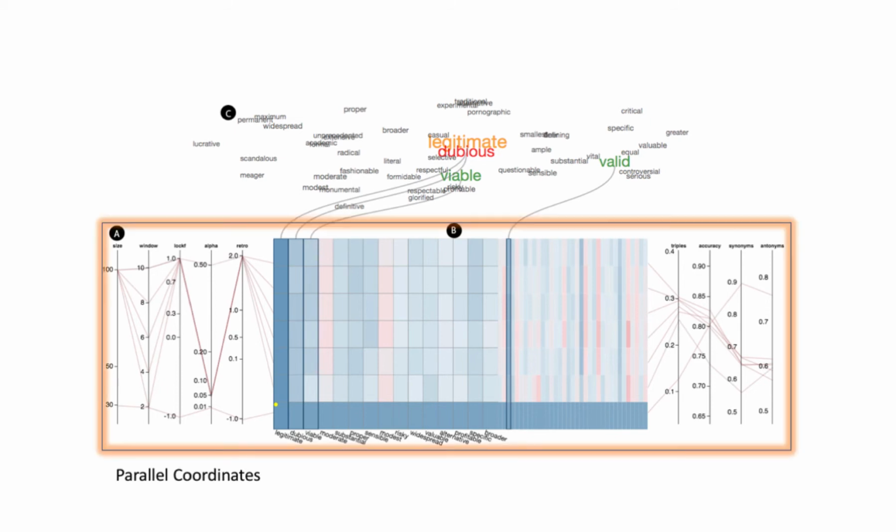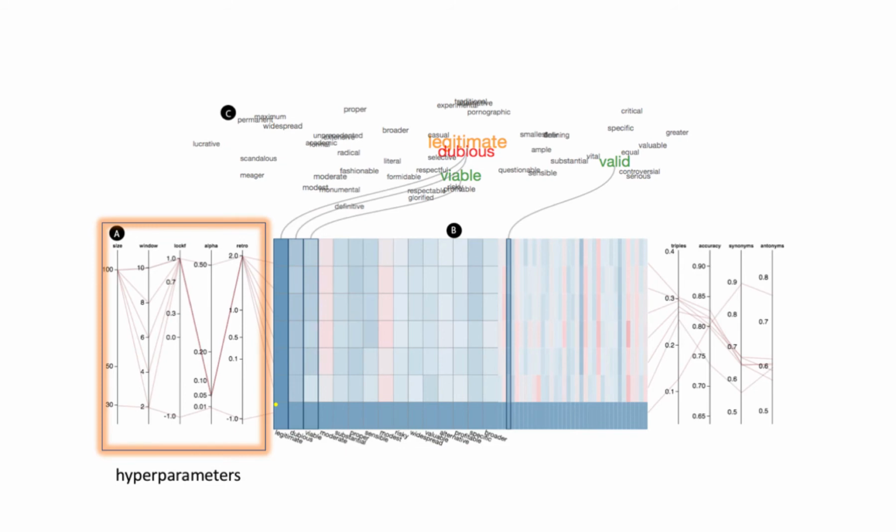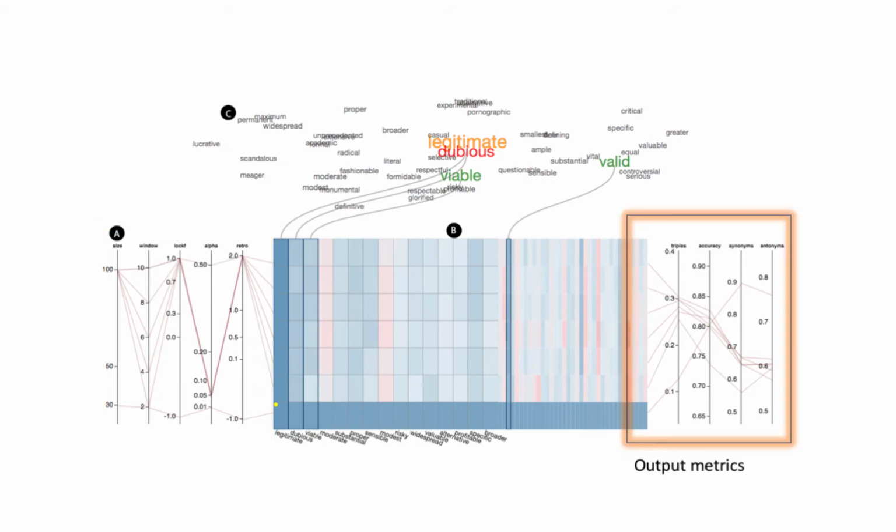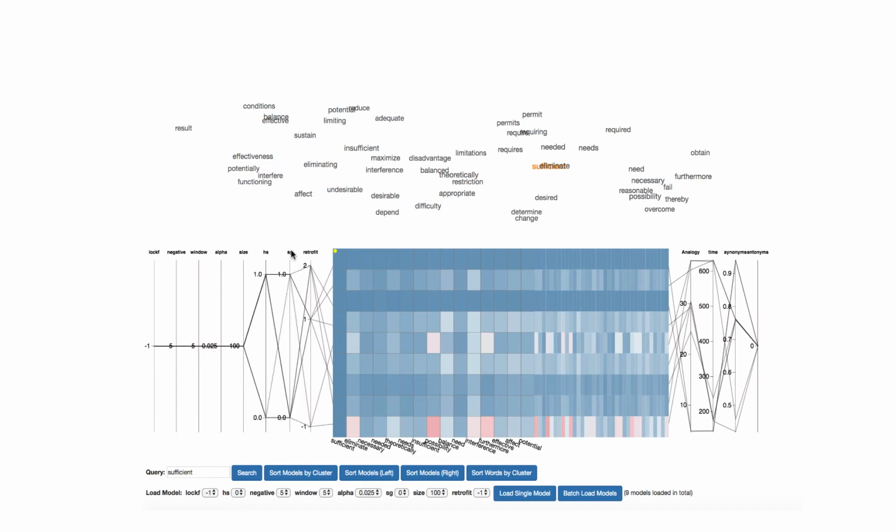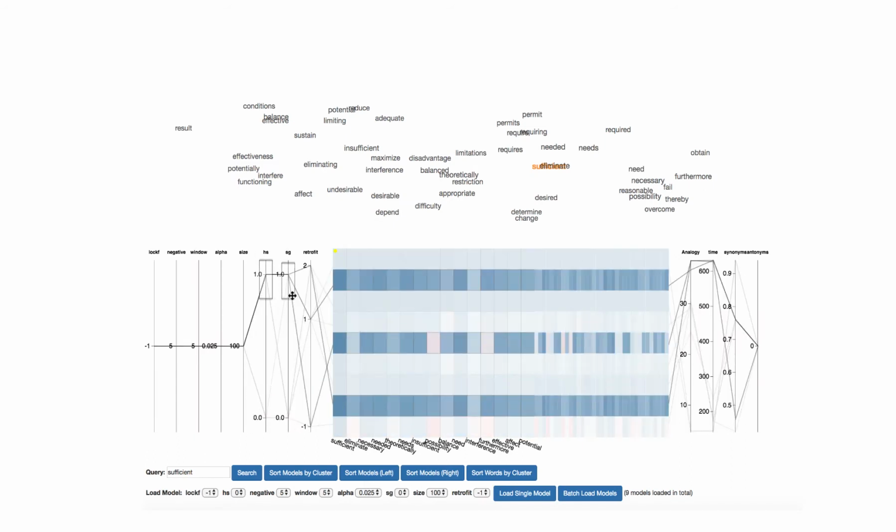time. The backbone of the interface is a parallel coordinates plot, which allows the developer to filter models that meet their performance criteria. The view also allows them to find correlations between different input and output variables, detect outliers, and identify portions of the hyperparameter space they have not explored.